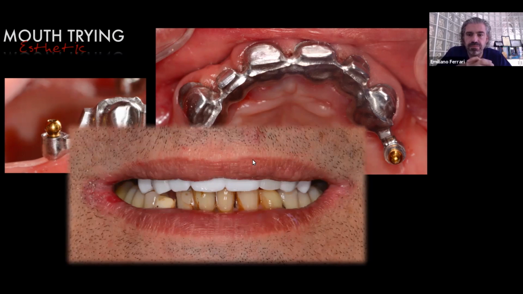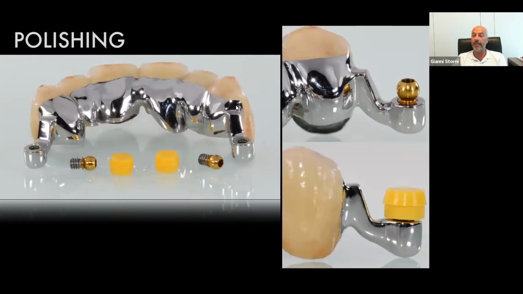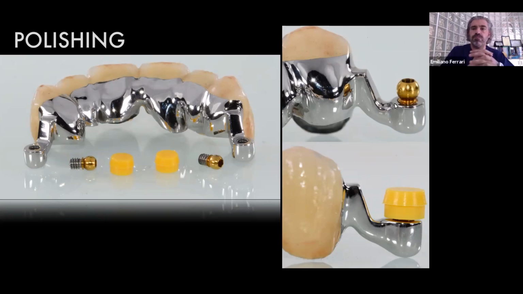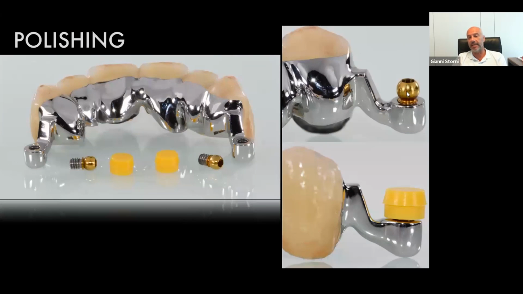Yes. So now we are ready to do the porcelain, to polish, and we have this bridge ready to go. So, no risk of bad precision in the attachment area. Perfect attachment with a nitrate coating treatment, distal extension, guarantee of functionality, and interchangeable choice of the attachment in case you need it.